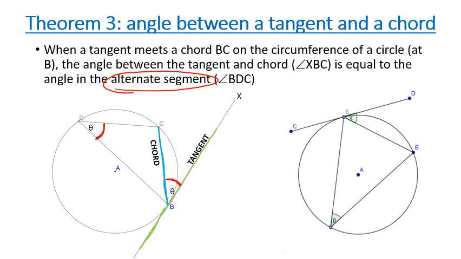Okay, this is really well demonstrated on our second diagram where we can see colored in green, we have an angle here created between our chord and our tangent. I'll use the same colors so we don't get confused. So we've got an angle created here, and that is also the same as the angle here, this alternate segment, and the angle here created between our chord and our tangent.